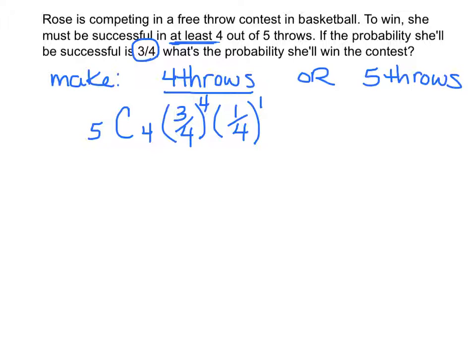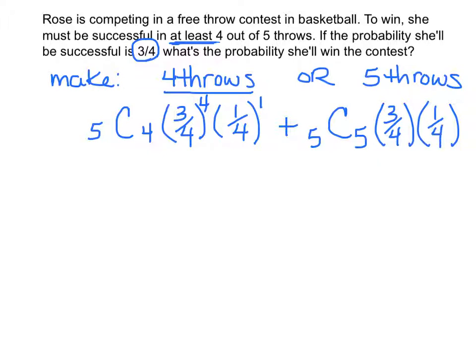All right, now or, the only difference is or is going to mean that we add. So we have another scenario that also works as well, and we will just add those answers. So now if she has a total of 5 throws possible, and of those 5 throws, she gets all 5 of them in, that would be 5C5. Now it's the same probability. The probability she'll get a basket is 3/4. The probability that she won't is 1/4. Again, remember those numbers need to add up to one whole.